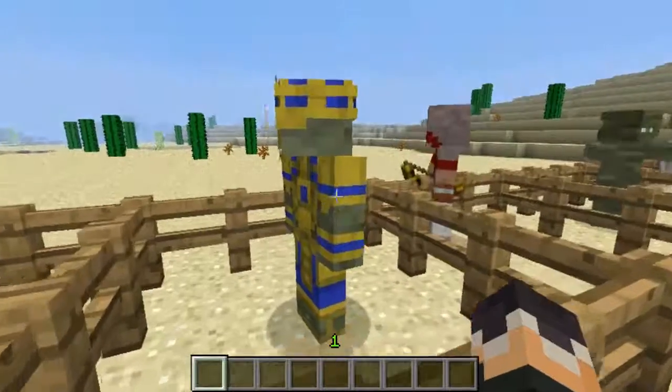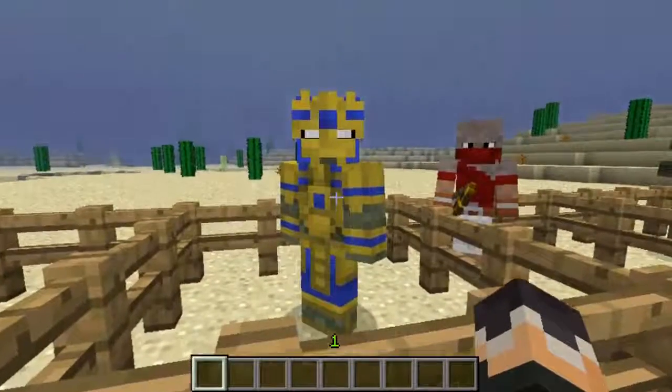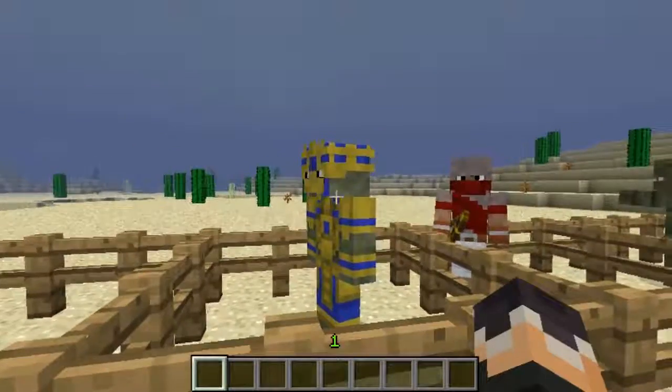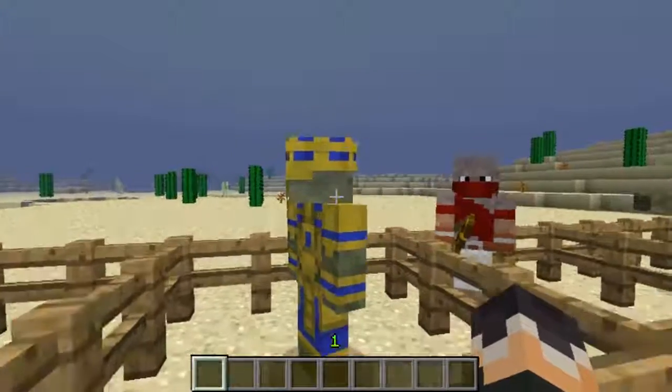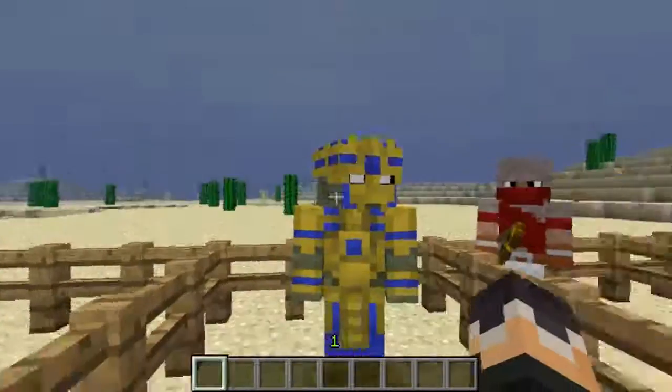Now, the next one we have right here is called the Pharaoh, and as you can see by his magnificent butter armor, he is going to be a force to be reckoned with. He is a pretty strong mob, and, yeah, he's basically kind of the master of the ATUM dimension. So, be careful when fighting him, because he will probably mess you up. Just look at that. His glorious, magnificent butter armor. I mean, just come on.